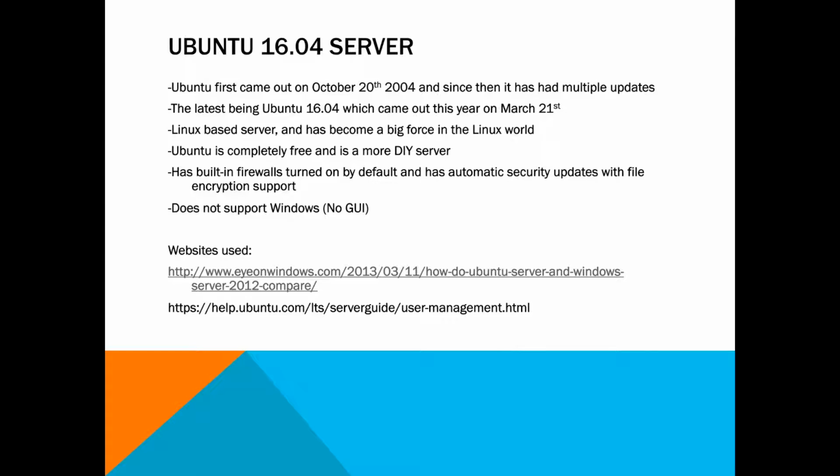Ubuntu is completely free and is more of a do-it-yourself server. So if your organization wants to set up their own server, and you want to do it on your own and you don't need support or anything, that would definitely be a choice for you. It also has a built-in firewall turned on by default and has automatic security updates with file encryption support. And it does not support Windows, and there is no GUI. And as before, these are the websites that I used.